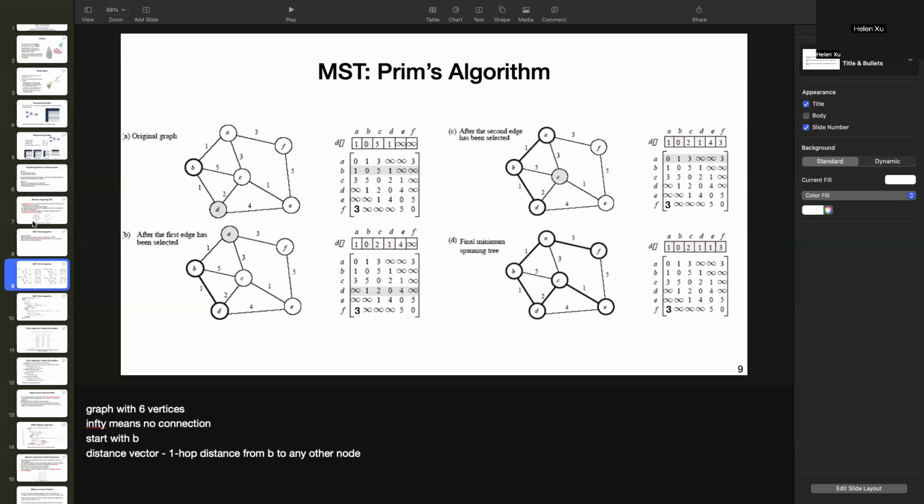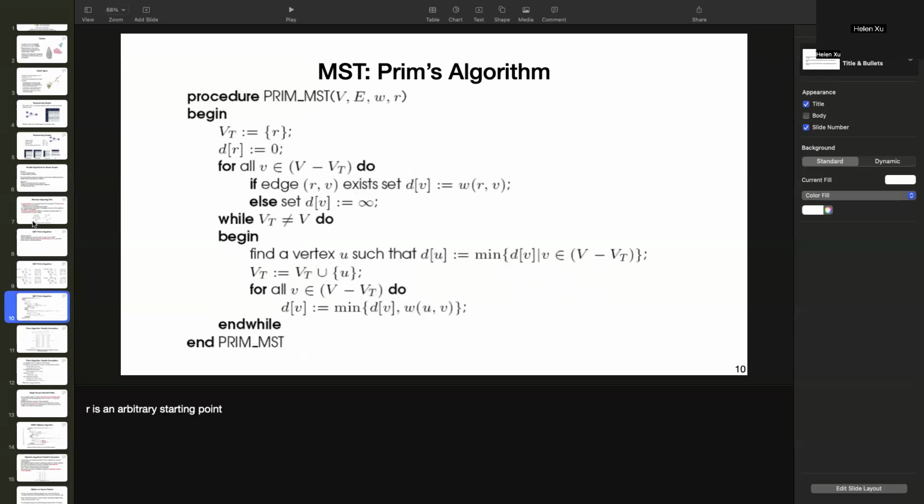This is the serial execution: this is the graph in adjacency form, and this is the distance vector, which is the current state. This is the serial pseudocode. For all vertices that are not currently in the MST, you set the distance as follows. First, r is the start, which is an arbitrary start vertex. In the initial step, if any vertex is connected to r, your starting vertex, you add that edge weight to your distance vector. Otherwise, the distance is infinity, since currently your MST just contains vertex r. Then, while you still have vertices that are not in your MST, you go over everything outside and find the min. And then you add in the vertex u such that u is the min of the distance over everything currently not in your MST.